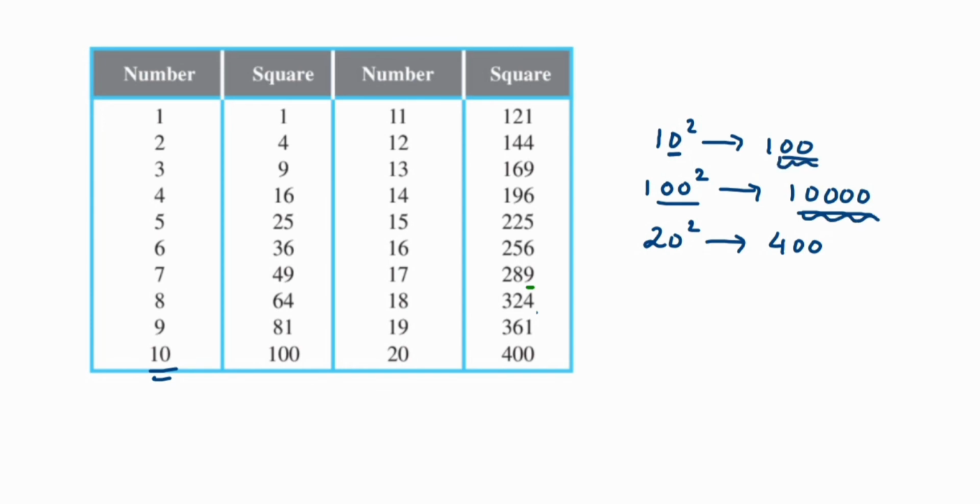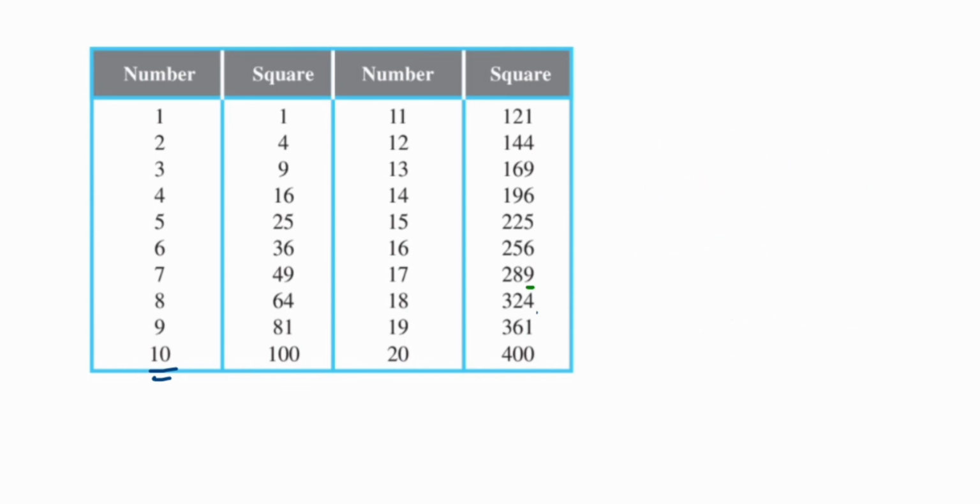Again, I'm not saying that every number which has an even number of zeros is a perfect square. It's not like that. But if a number like 900 is a perfect square, how did we get it? 30 multiplied by 30. So whenever a number is a perfect square, the number of zeros should be even. Again, it is not compulsory every time. For example, 500: it has an even number of zeros, 2 zeros here, but this number is not a perfect square. If I multiply two equal numbers, I'll never get 500 as the answer.